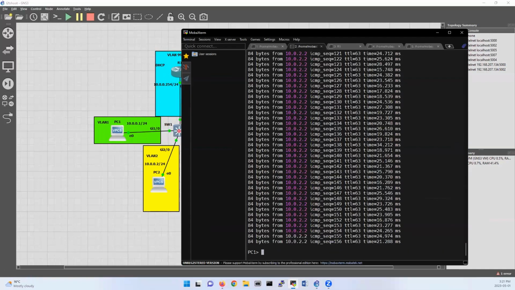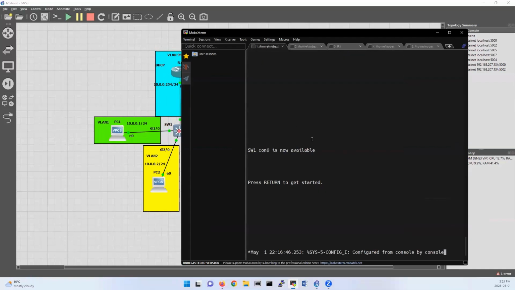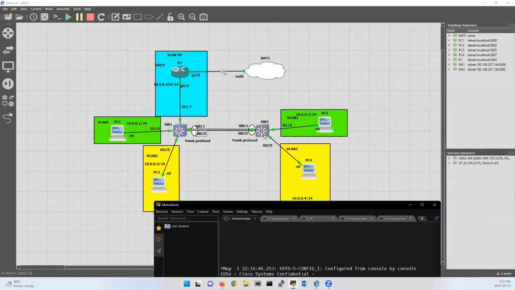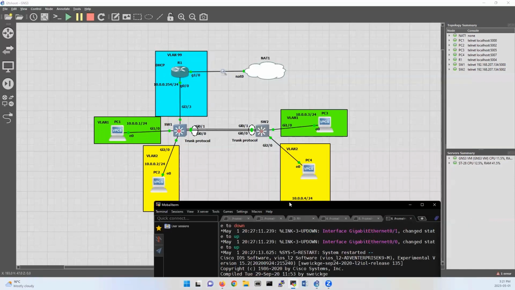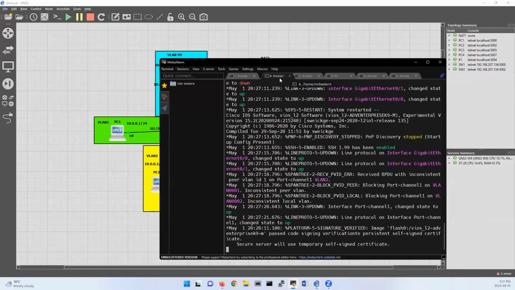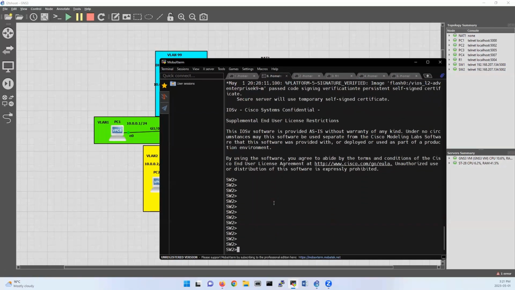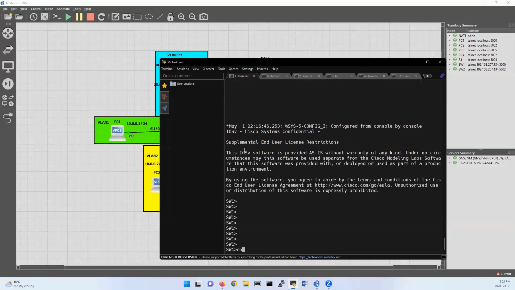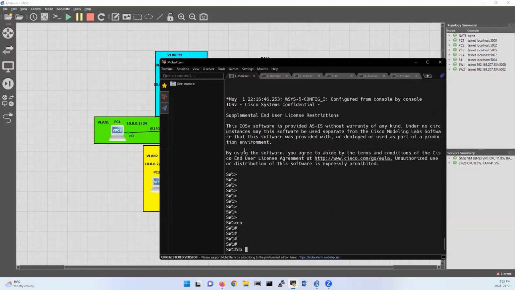Then we gotta look at our port channel configuration and see if anything is wrong. I go to switch 1 here, and I should open switch 2. Assuming you didn't see the logs already. Well, let's look at our show run section port-channel.